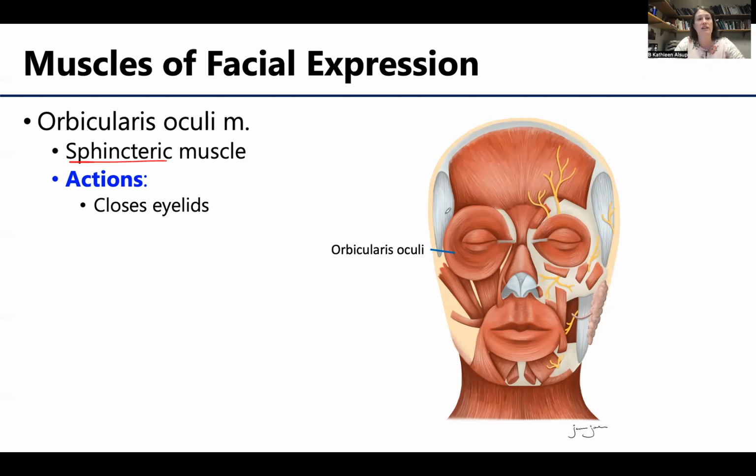And so the first one we're going to discuss is the orbicularis oculi, okay? So this is going to be a muscle that is surrounding the orbital region. And it's going to function in terms of closing the eyelids, all right? Allowing me to be able to wink at you right now. So that is going to be the orbicularis oculi. It's a rather large muscle, kind of hard to miss.